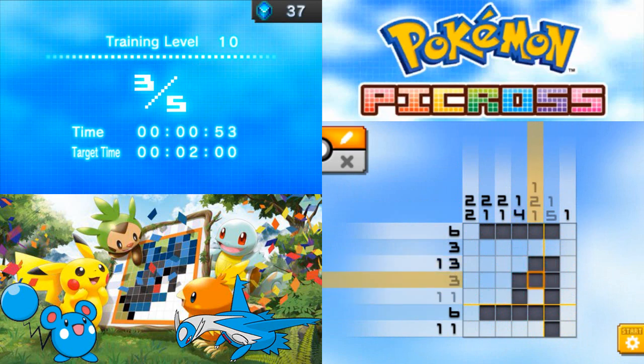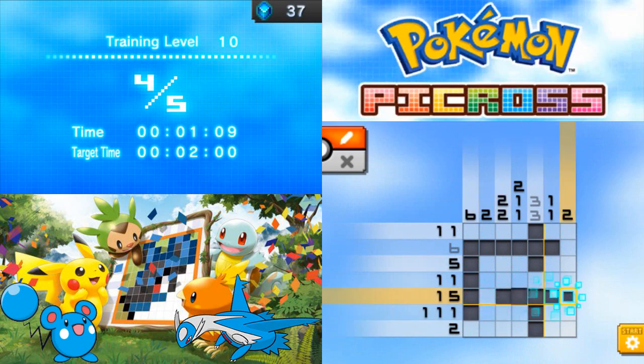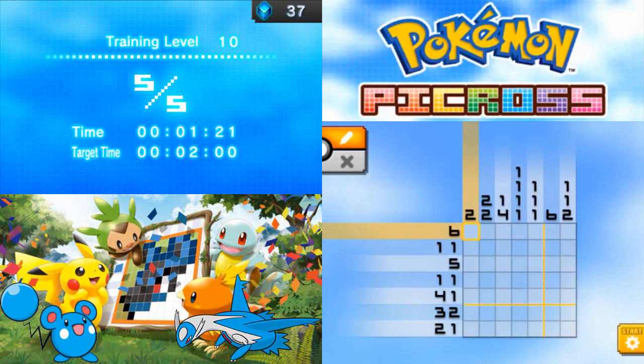That's a 3, we have a 6, 2, 2, 1, 4. Actually, it'd make more sense if it was this and I guess that. Alright. 3 and 3. 6. 1 and 5. We need a 2 in here. 2, 1, and 6. Alright. 1, 1, 1, 1. Alright, we need a 3 and a 2.